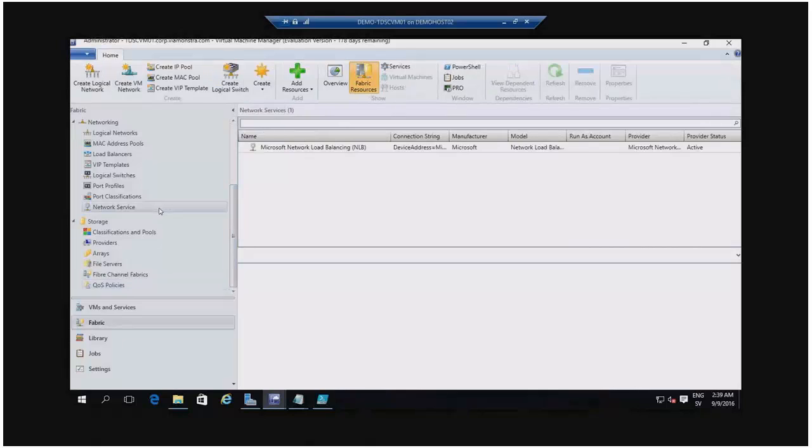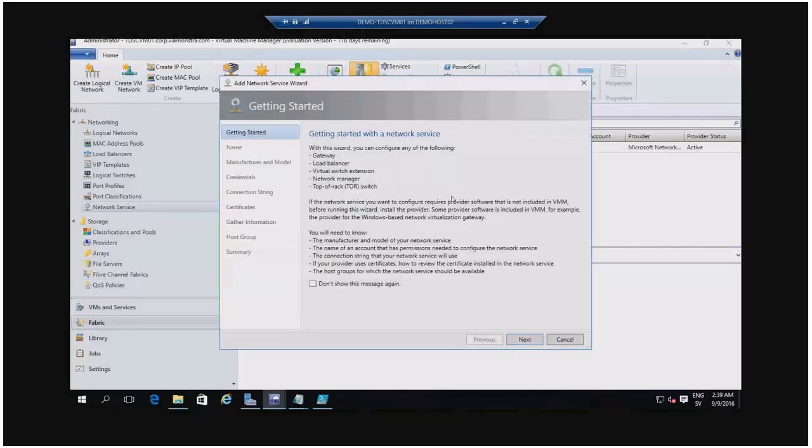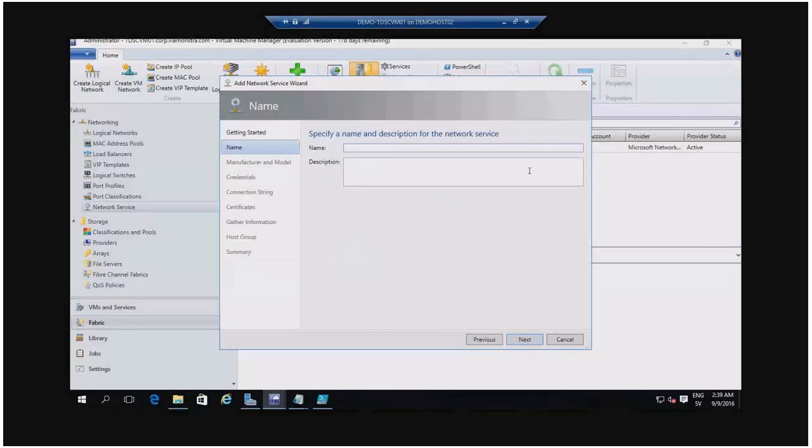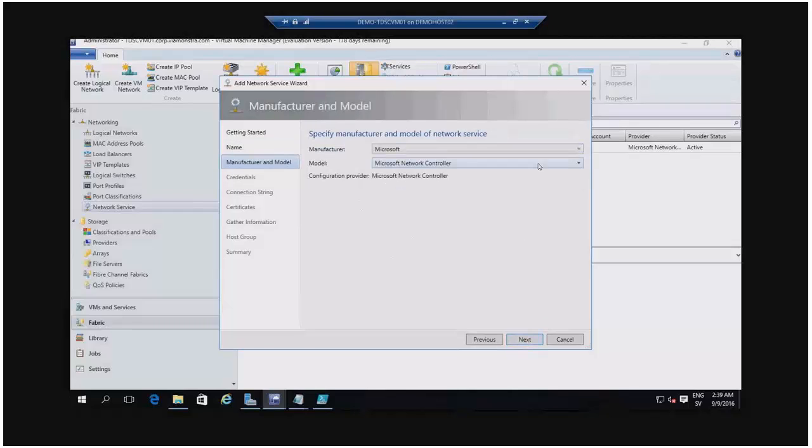So they also added, of course, the add network service, and in network service they added the following. You now have the ability to add an IPAM server, or the NVGRE server gateway, or the network controller. So here's the network controller, and you specify the machine that the network controller is running on.